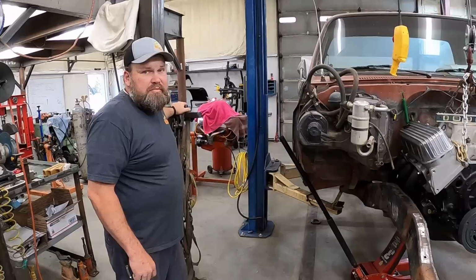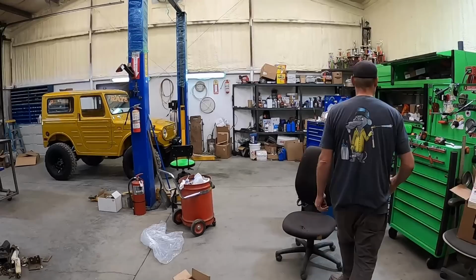Probably hooked to my right foot. Yeah. That problem seems to follow not just the tow truck. I don't know. Does, what?